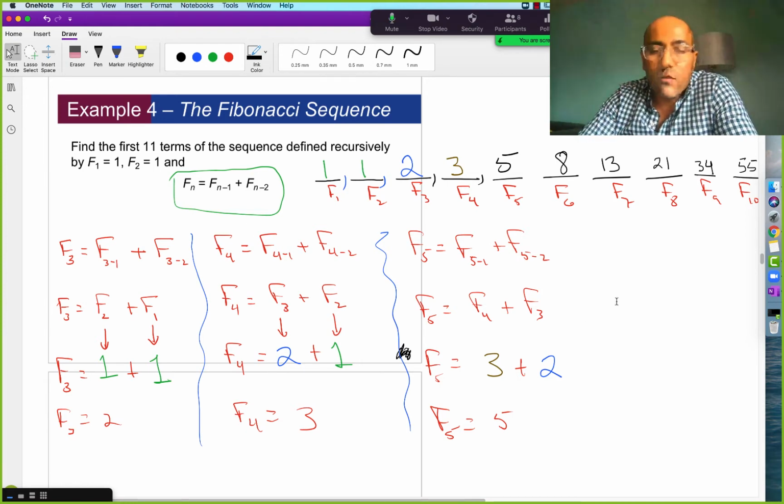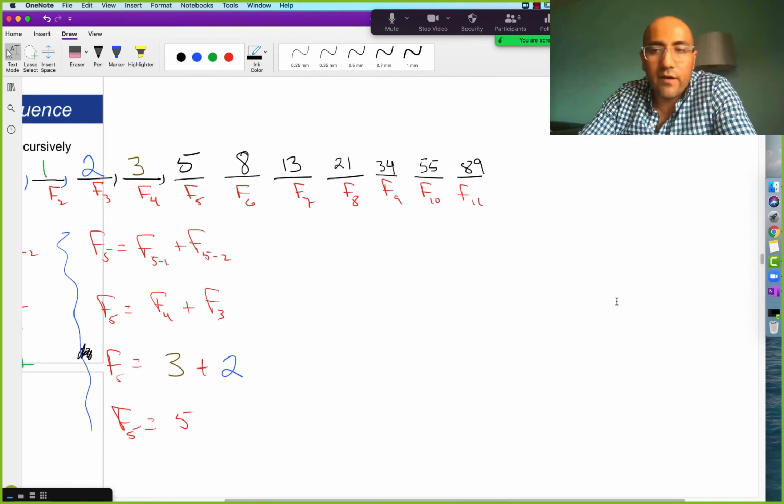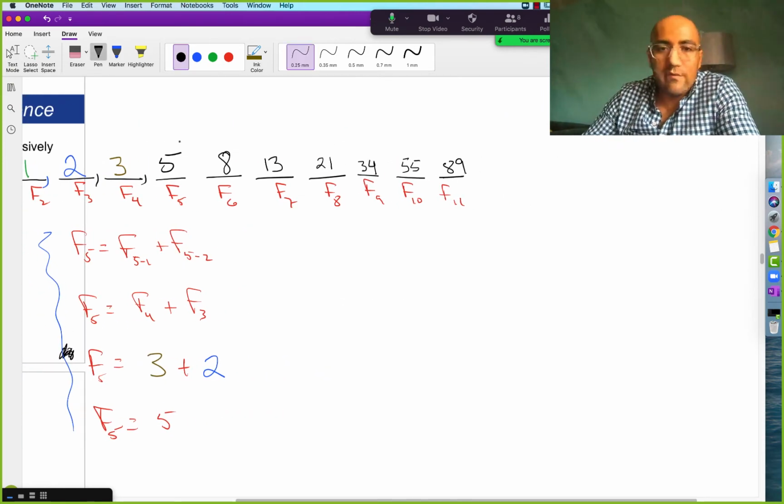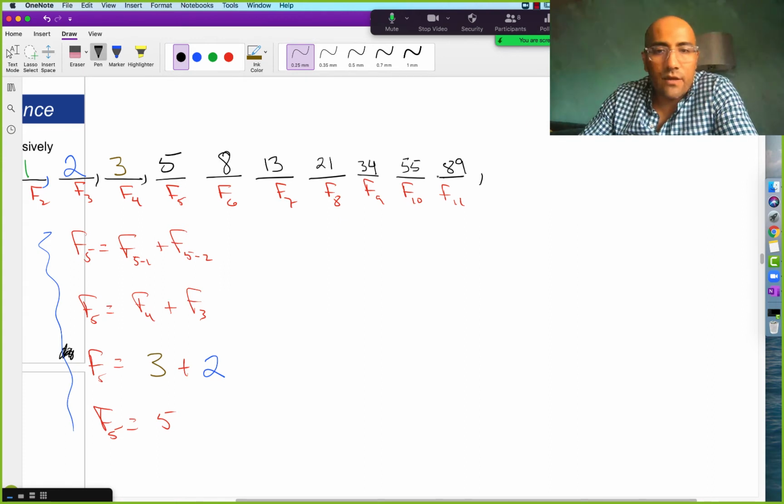Because if I said, okay, this is a lot of fun, keep going, you found the first 11 of them, that's a lot of fun. Let's find, I need the 100th one now. Keep going. I need to find f of 100, the 100th number on this list. Well, the only way to find that 100th number is to know the 99th and the 98th number, right? And the only way to know the 99th value is to know the 98th and the 97th value. And the only way to, right?